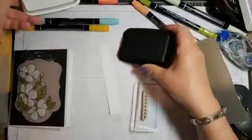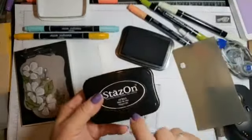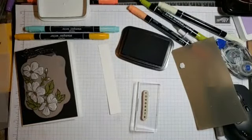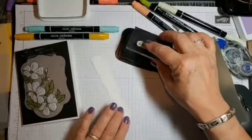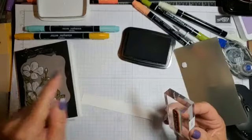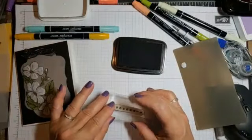Oh, and the other thing, when you're coloring on vellum, you want to stamp with the StazOn. And it does take a little bit to dry, so you either want to take your heat gun, but if you're going to use your blends, then you're going to use that one.